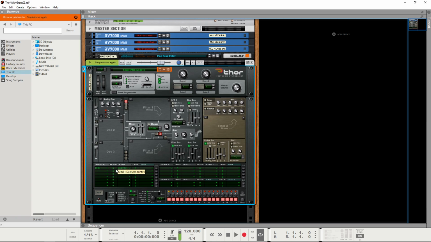And if I just play the keyboard, you'll hear that there's actually no vibrato there. What we have to do is increase this amount here from 0 to some higher value. So if I hold down the key and increase the amount of modulation, then you can hear the vibrato effect becoming more and more pronounced.